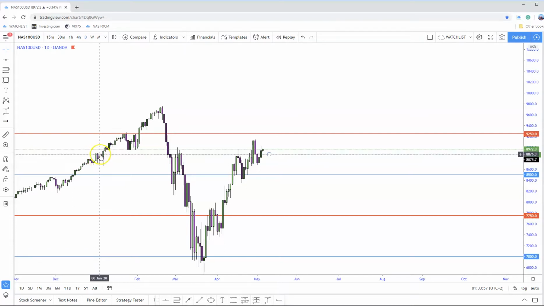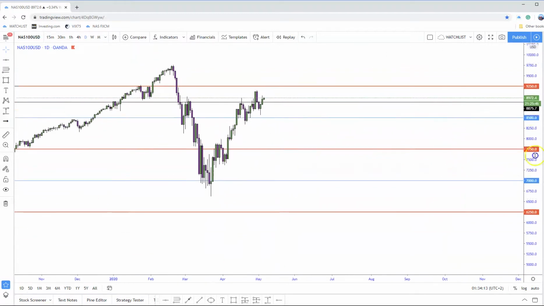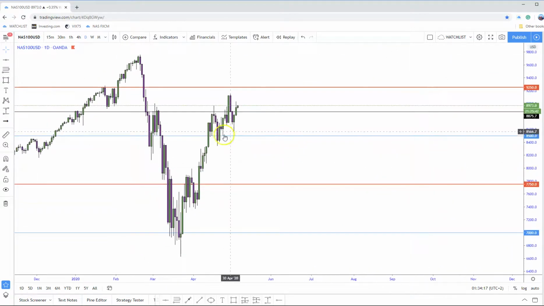Look at that, resistance, resistance. We broke out, retested, then broke through. 1, 2, 3, 4, 5, 6, 7, broke out, came back, and now again above it. So you can see that these are basically your price reaction levels. And when you have them like this, nice and neat on your chart, you can take out what you don't need or hide what you don't need.